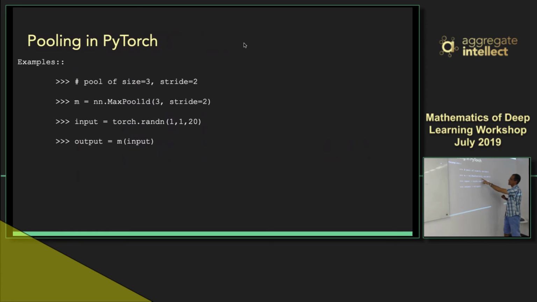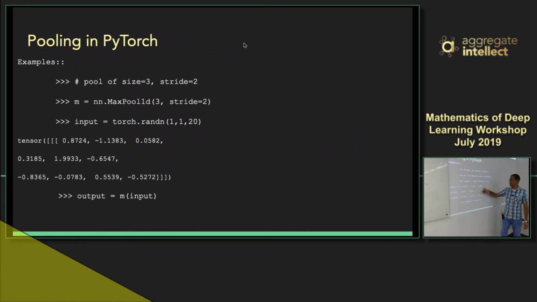And then, it says use max for pooling in 1 dimension. So I'm going to apply it to 1-dimensional data, and pick the length of my pooling to be 3, and use a stride of length 2. Okay, so jump. And then I define the input to be a random number of size 20.